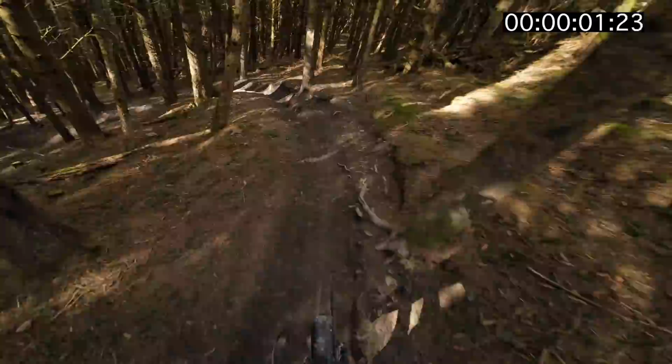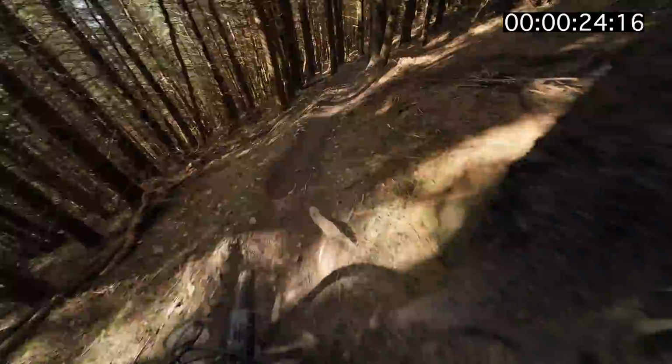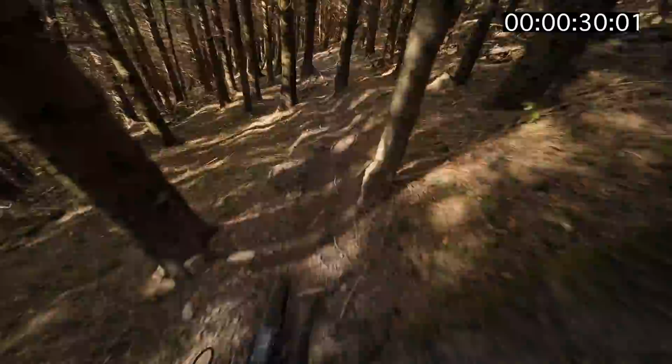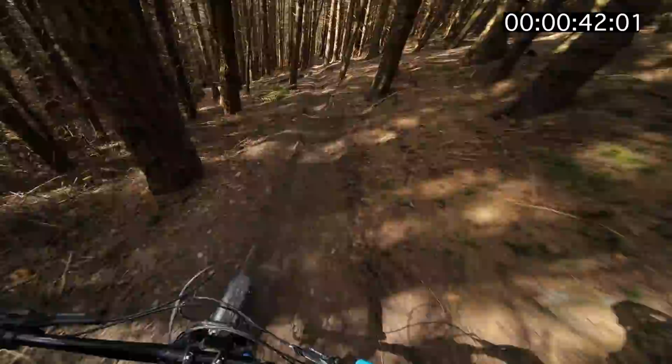Right, it's my first timed run on the Zerode. I've only done one run on this bike and I've never ridden one of these in my life. Belt driven, Zerode. No derailleur, so no worries. So quiet. Whoa, tight.